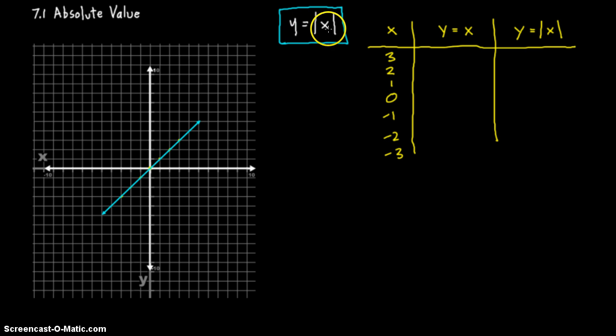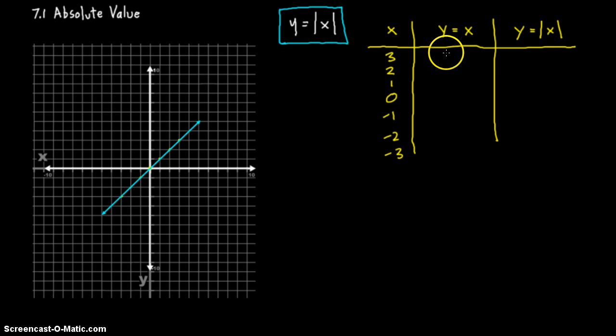y equals absolute value of x. And what you'll notice is that I've already set up a nice little table of values. But what I've done here is I've got one column is my x, and where you expect to see your y, I am looking at y equals just x. I've removed the absolute value function, and there's a reason why I've done that, so bear with me.